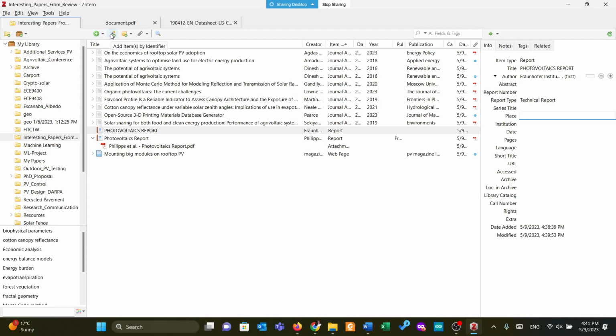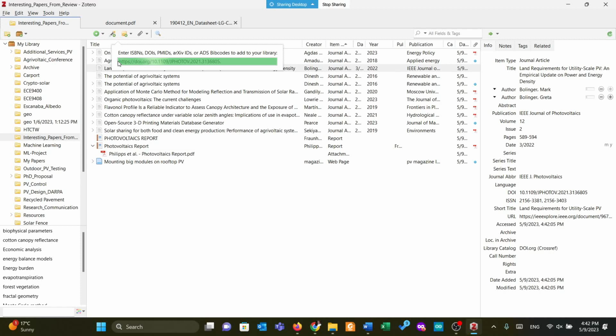It's add items by identifier. So you paste your DOI there. In this case, this dot, I think, doesn't matter. It will still work. Then you press enter. It will find it for you automatically. Here, it will just add it with everything for you. So if you have the DOI of the paper, it's even easier. You come to Zotero, you click here, you add it, it does it for you.